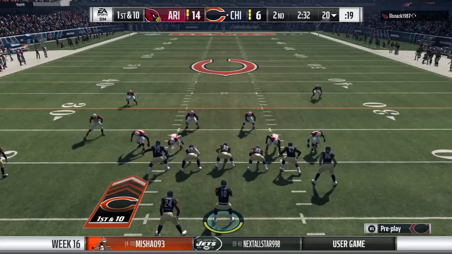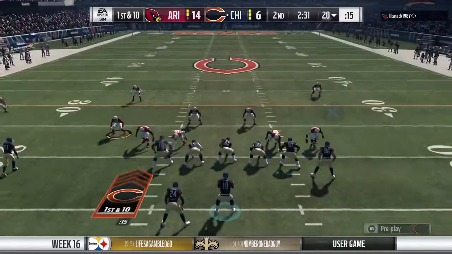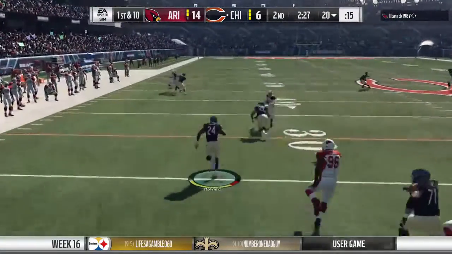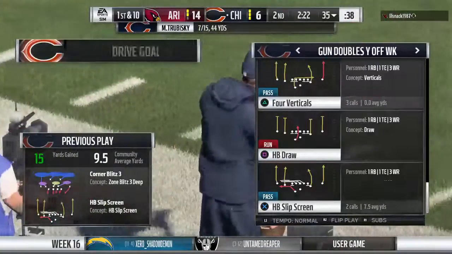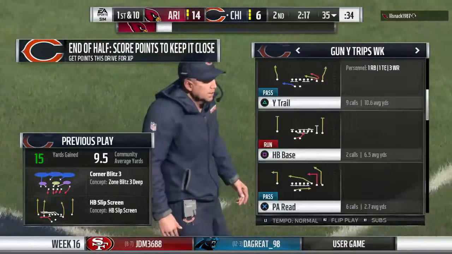Hurry up, here we go. 319. After the interception, here's Trubisky. Now they set up the screen. That's complete. And he's brought down, getting this one up to about the 35. A solid gain of 15 yards, and the sticks move.